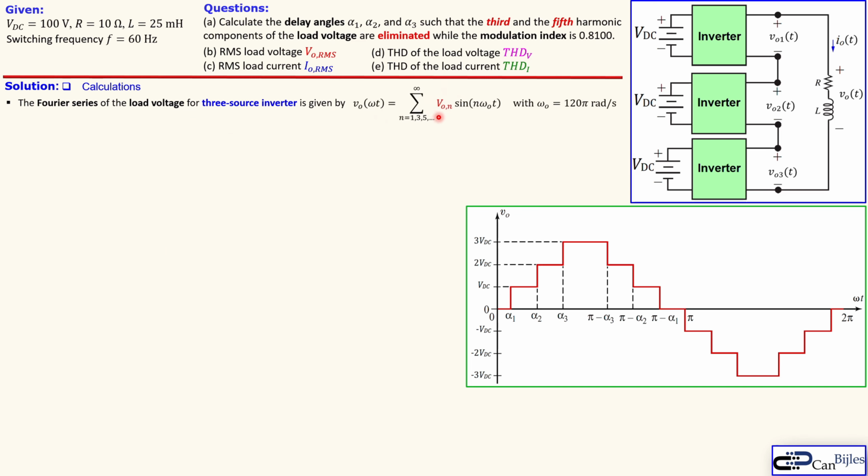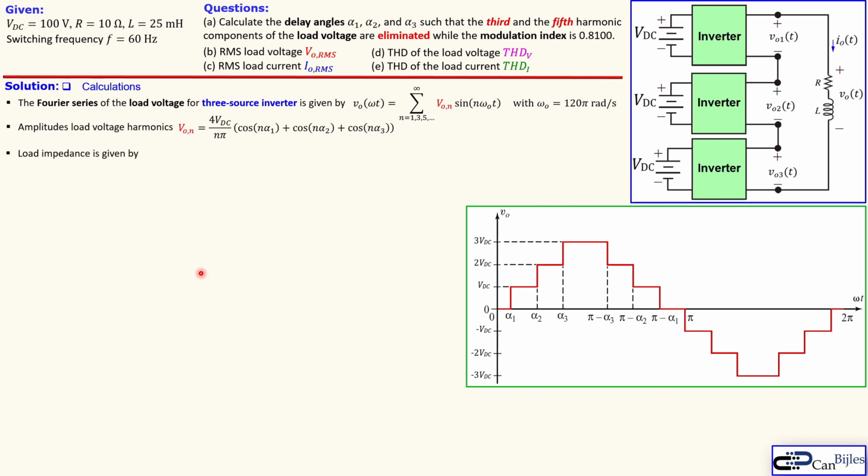What we need again is the amplitude of this Fourier series. The fundamental frequency here is 2 pi f, which is 2 pi times 60, which is then 100 pi radians per second. And the amplitude of the load voltage harmonics is given by this expression. You see here, in addition, another cosine because we have another alpha.